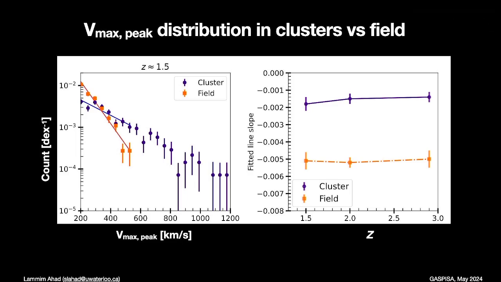So to quantify this difference in their halo mass distribution, we look at the slope of this comparable region, as you can see, and then in the right plot you see that from redshift 1.5 out to even redshift 3, the slope is clearly different. So basically, in cluster, we see there is a shallower slope, and in the comparable region, there is always a higher number of high mass galaxy halos.